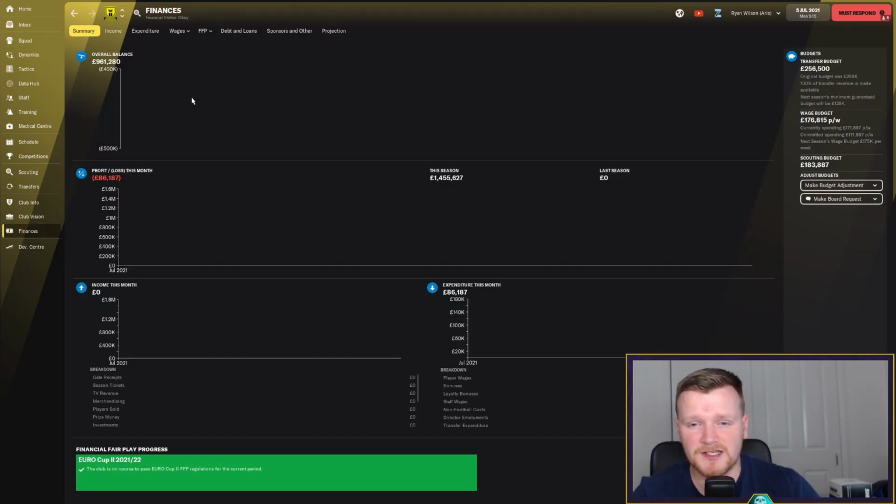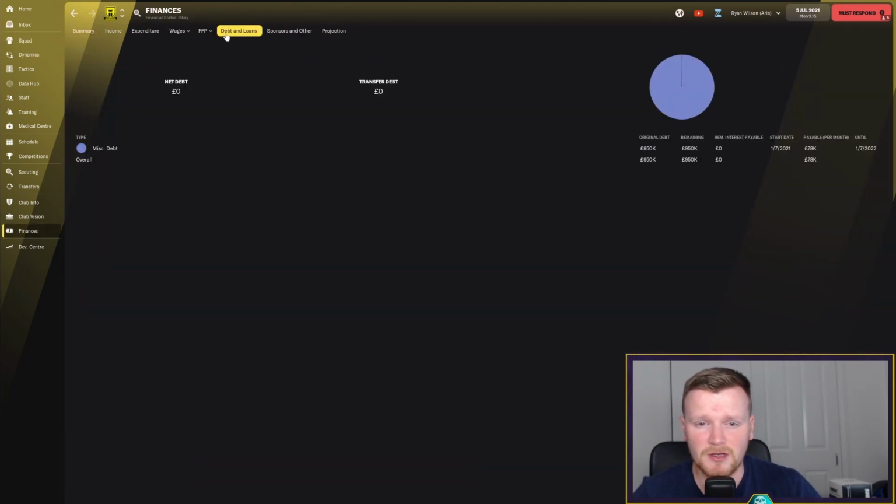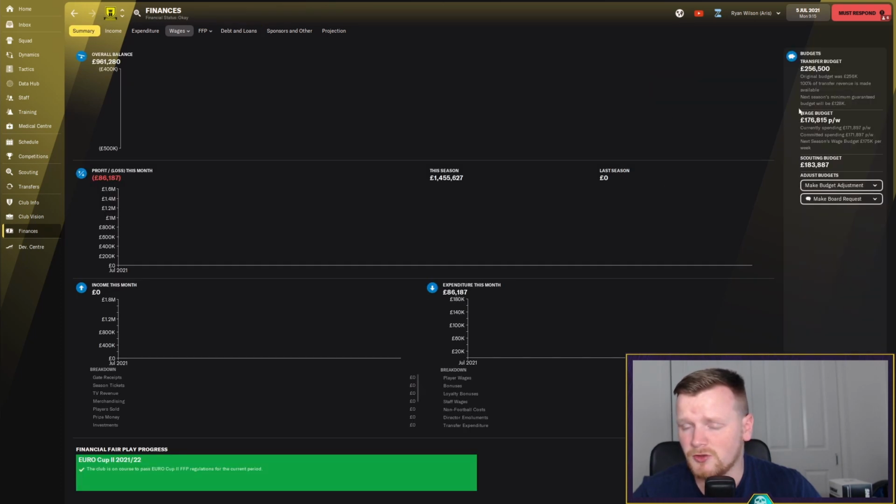And if we look at the finances, you aren't actually too bad for finances right now. There aren't any debts, but you don't have too much to work with in the budget. So you've got 250,000 of a transfer budget. You do have a wage budget of about 176,000. You are actually spending 171 just now, so you've only got 5 grand to go with. So it isn't too much, but if you do try and maybe sell some players, you might be able to get some other players in, or you might just be able to lower the finances a little bit better.